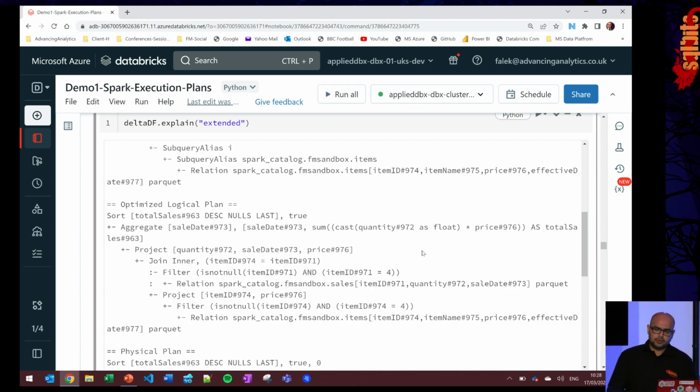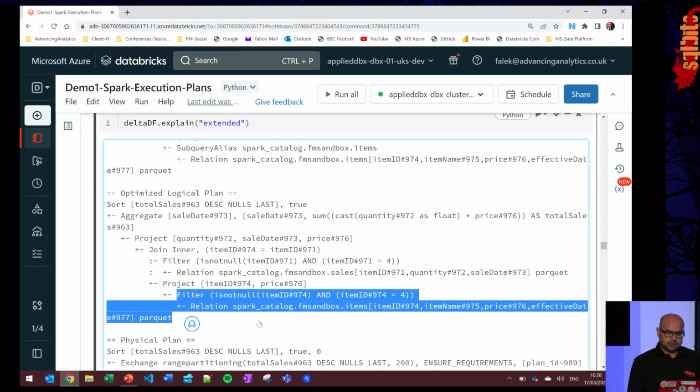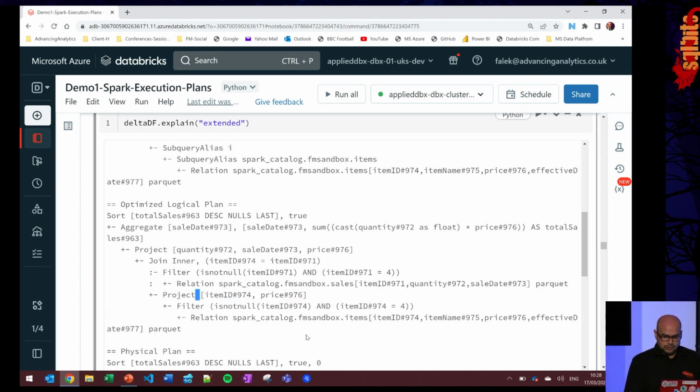And then the final optimized plan is there, and what it's now done is it's actually brought down the filter. It's brought it down because, as a part of the optimization, it identified that I can get the data and I can filter it before I join it. And that is actually better performance, because why would you join two bits of data then filter it if you have the ability to filter it beforehand? And that's what it's doing now. So it's brought the filter down a step, and you've got the project again.